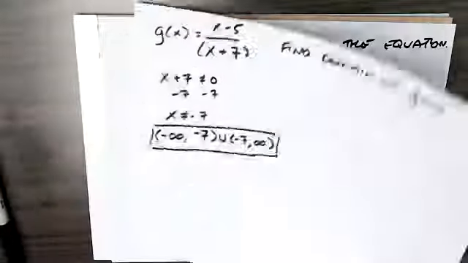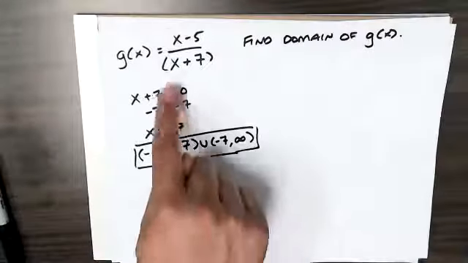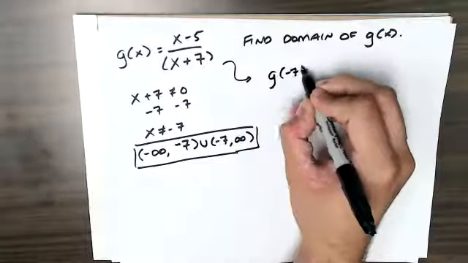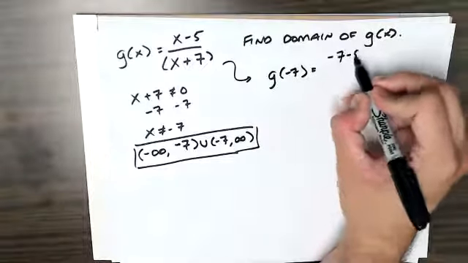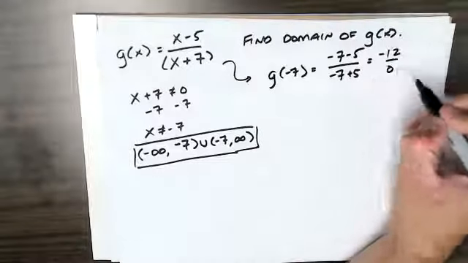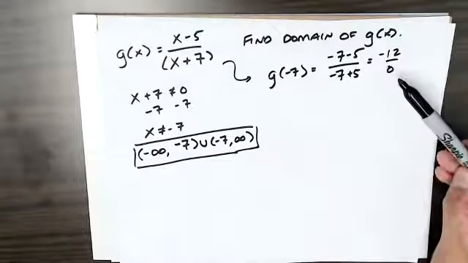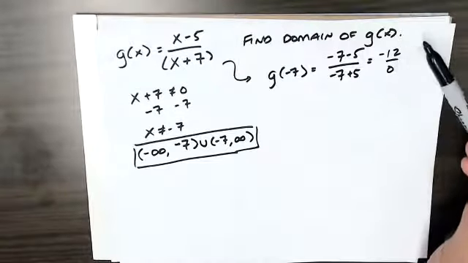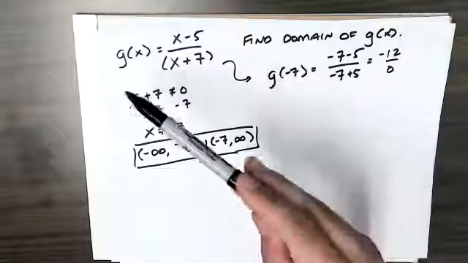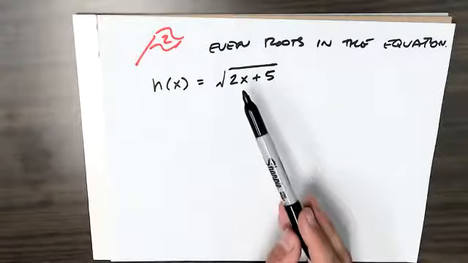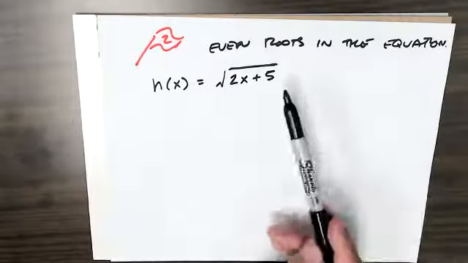Like if we quickly go back to this example, if I plug negative 7 into this function, which I'm not supposed to, right? But if I do, I'd have negative 7 minus 5 over negative 7 plus 7. I'd have negative 12 divided by 0. This can't happen in mathematics. We don't know what happens when we do it, okay? So that's why we have that red flag. That's why x can't be negative 7. Over here, though, it's a little different because you could be a negative, or you can be a square root of 0. The square root of 0 is just 0.